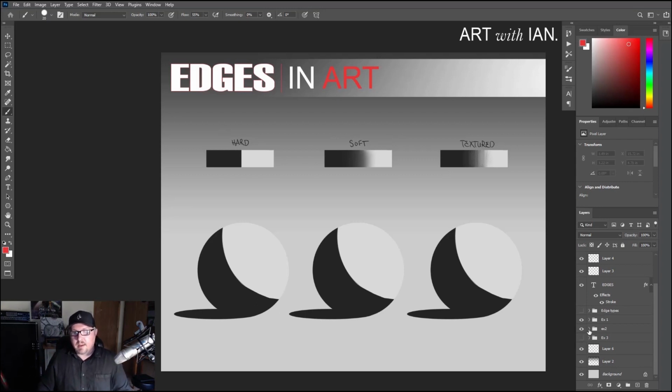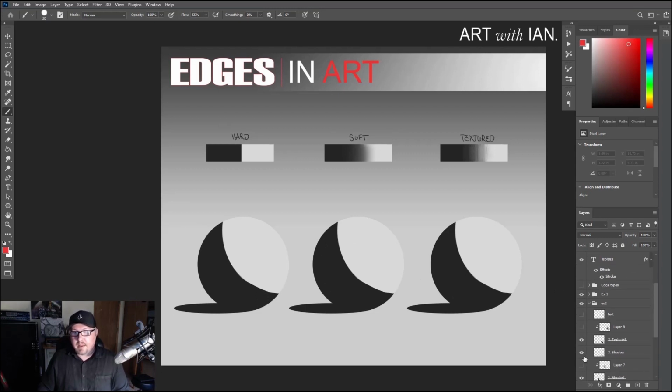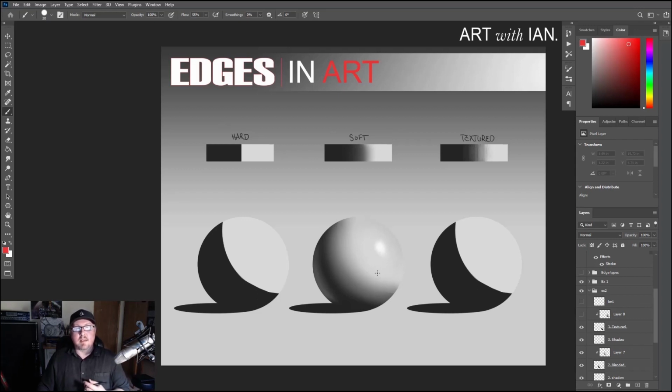If we look here at these three spheres, if we apply a soft edge to this middle sphere, we get a nice blended look. It has dimension, but what we lose is the immediate, striking graphic appeal of just two values, dark and light.